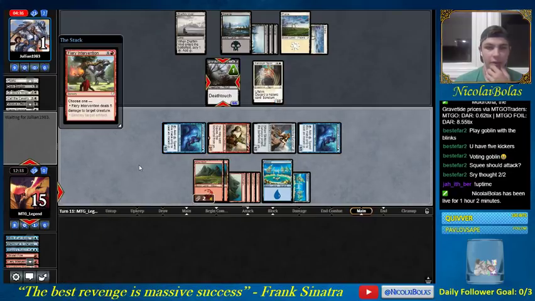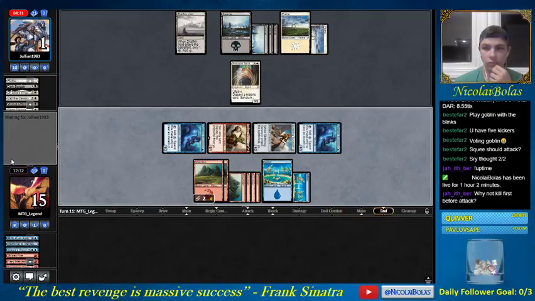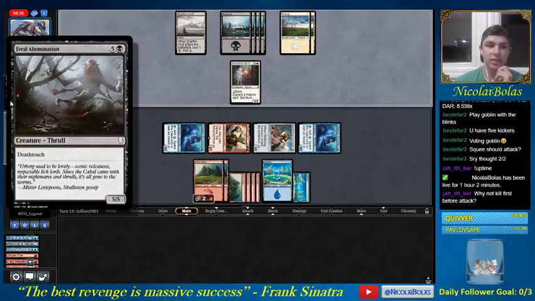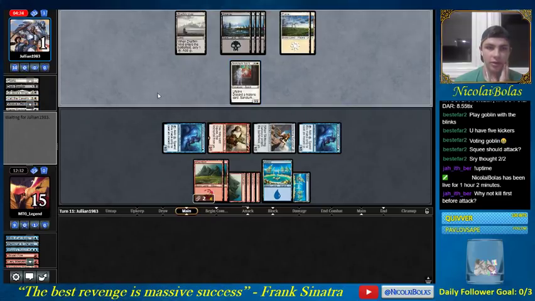I'm going to kill the big guy here. Why not kill first before attack? Because this is a 6/6, and this is a 3/2 that can gain indestructible. So if this has a way to gain indestructible, then I'm kind of screwed.